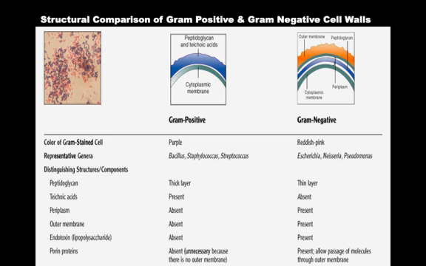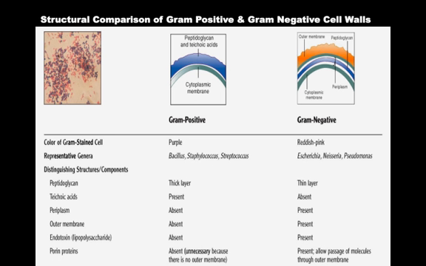So what we're going to do is, you've got a table in your note packet, and we're going to go through and fill out the table, fill in the chart. So you can see on the left-hand side, there's the gram-positive bacteria, and on the right-hand side, there's the gram-negative. So what we want to do is distinguish between the two. Now, when we use the gram staining process, we can see both purple and pink bacteria if gram-positive and gram-negative are both on one slide.